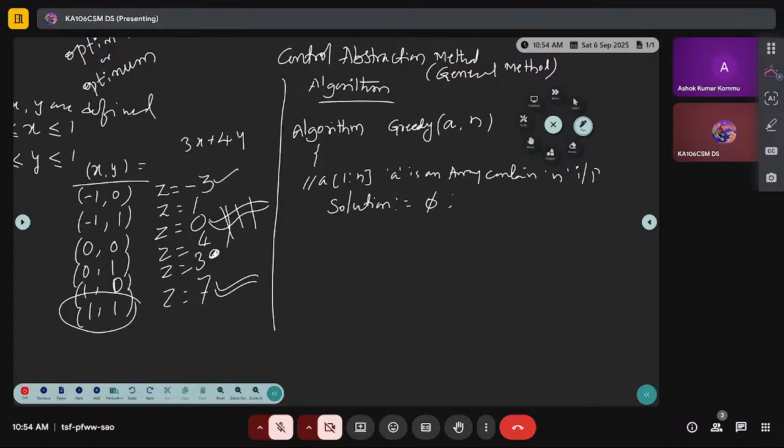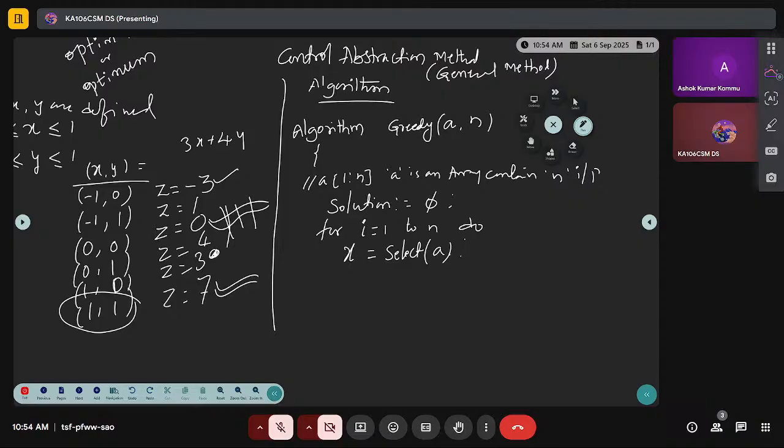From that I want to choose one by one, so for that I will use a for loop. For i equals 1 to n. First item, then second item, third item, one item at a time. What we have to do? We have to select the item, and whatever item you have selected, I can call it X. So X equals select of A, which means from the array A, select one item, and that item is named X.